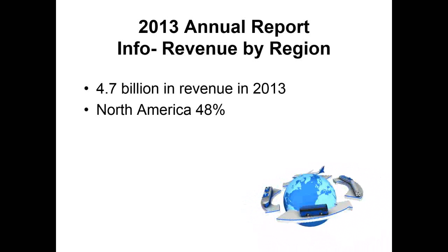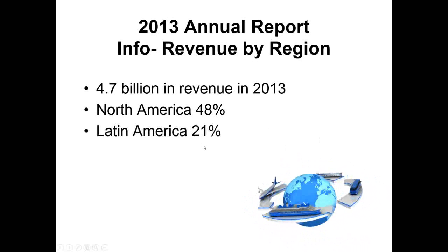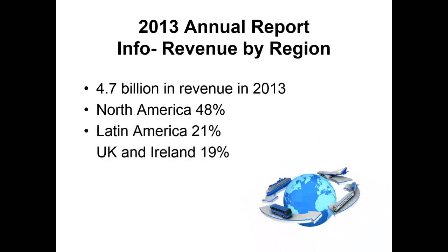But in doing so, they've been able to create this multi-billion-dollar industry in the United States, which is identity theft protection, and done a very good job of promoting your need for getting a credit report tied to the problem of identity theft and preventing identity theft. These other countries haven't fallen for that like they have here in the United States. So as a result, the next biggest sector that they do business in is Latin America, at 21%.